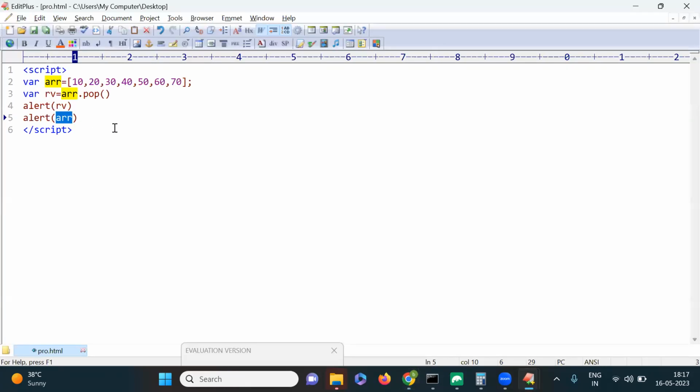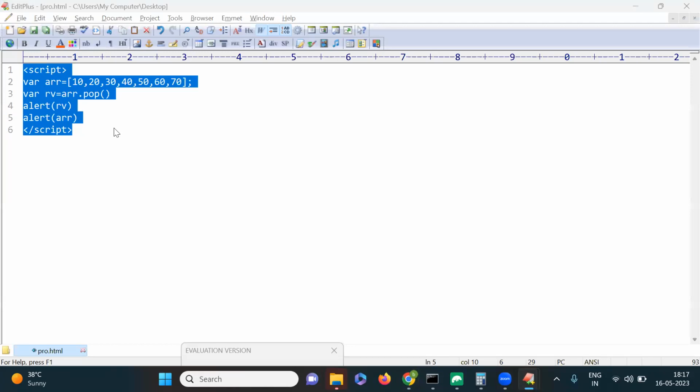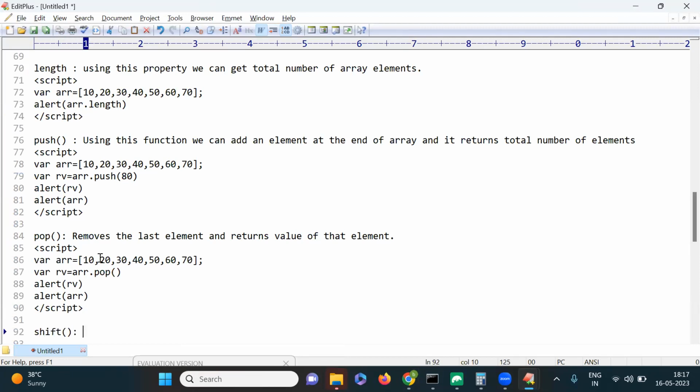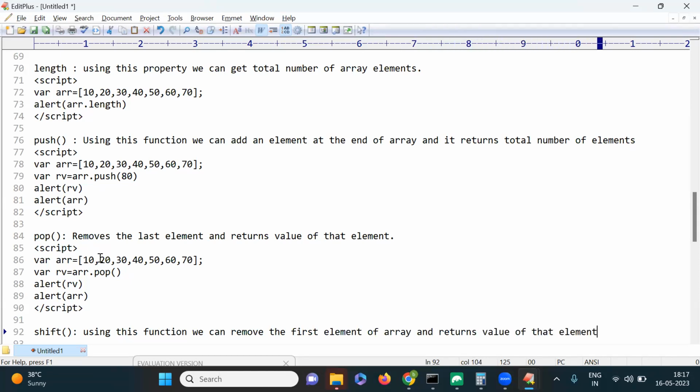Next. Copy this and paste here. Shift. Using this function, we can remove the first element of array and returns value of that element.